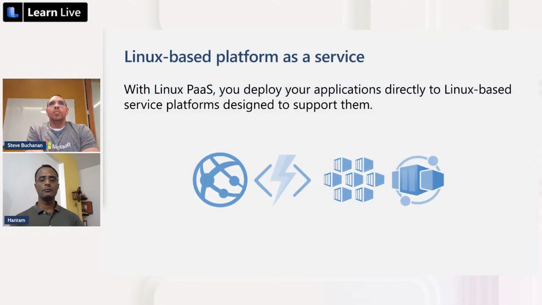Now, platform as a service for Linux. We touched on this a little bit earlier, but there's a number of different PaaS services and they're Linux based. So we talked about Azure App Service, we talked about Azure Functions, we have AKS, which is Kubernetes. You can run your Linux based containers there. And there's a number of additional PaaS services that are Linux based in Azure, and we can't cover them all today in this session, but you'll want to become familiar with those because there might be some PaaS services that'll fit your needs.